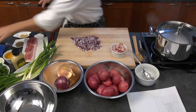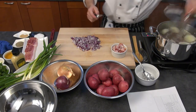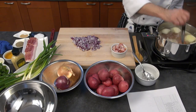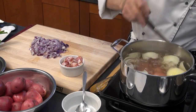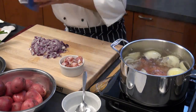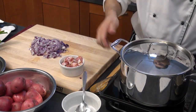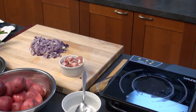Potatoes down here. Our onions, excuse me. I want to check, see my potatoes are getting close. I want to drain the water from here so we can start cooking my bacon to make the dressing. I can take them off the fire, leave them in the water for a little bit more so they keep cooking. That way they stay hot as well.